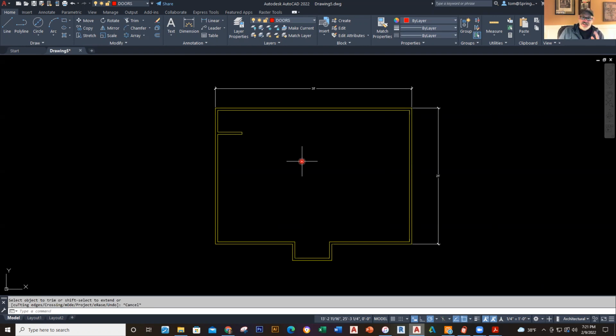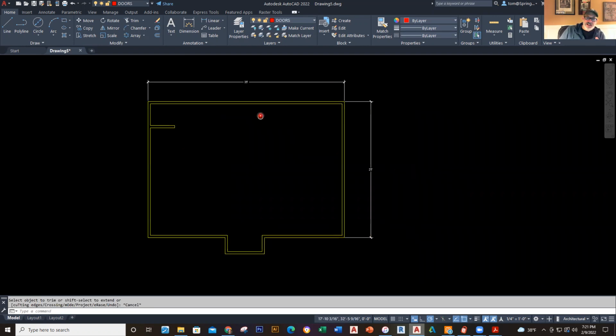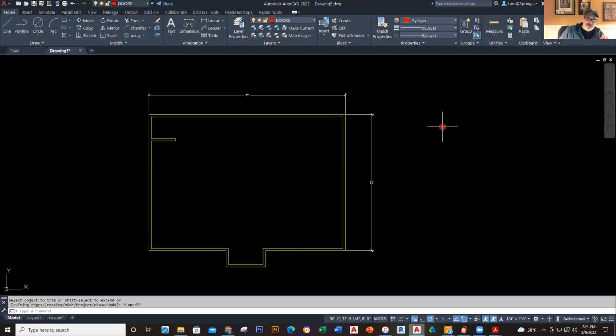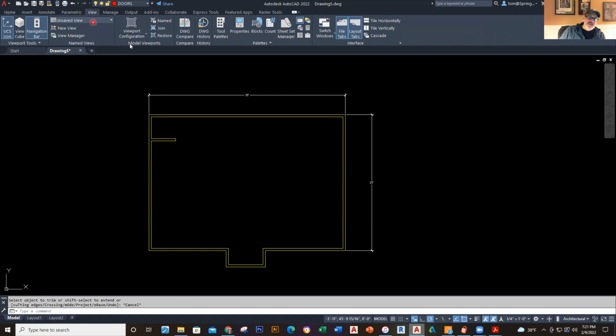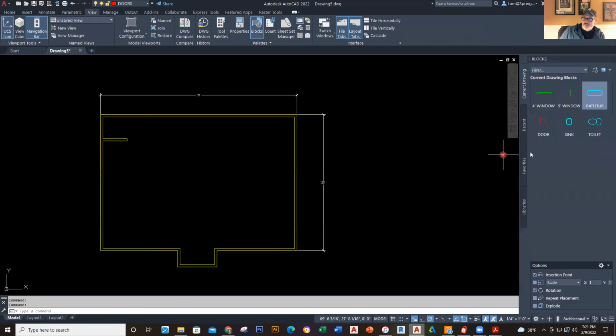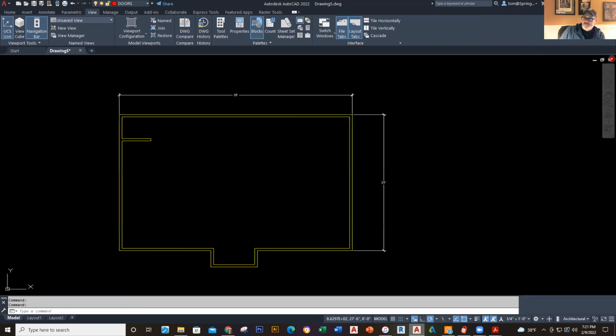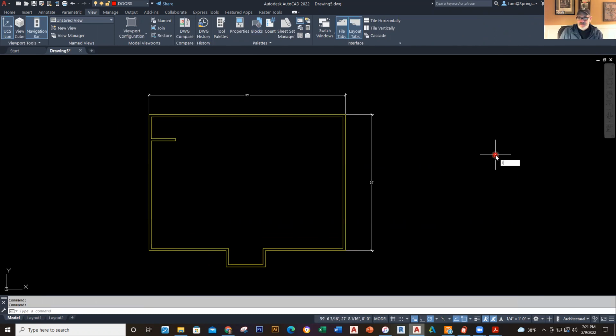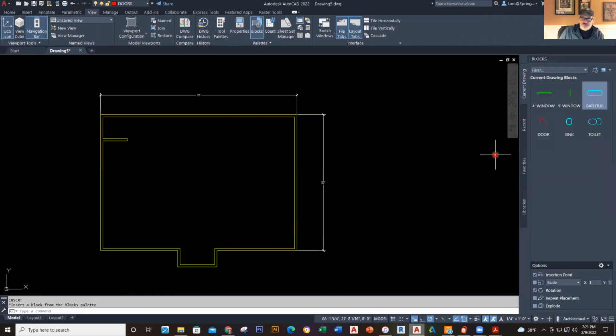They're called blocks. And the easiest way to bring up the block palette, there's 2 different ways to do it. I'll show you 2 different ways. You can go to View right up here, and then you've got blocks. If you click on blocks, it opens it up right here, and you'll see that here's your content right there. The other way to do it is just type the letter I and press enter, and that opens it up too. So either way, you get it this way.